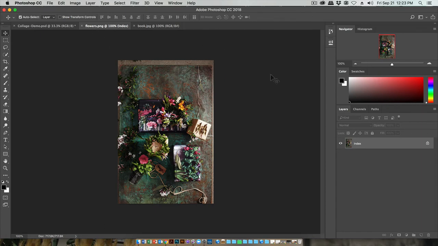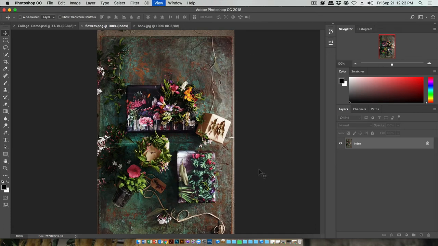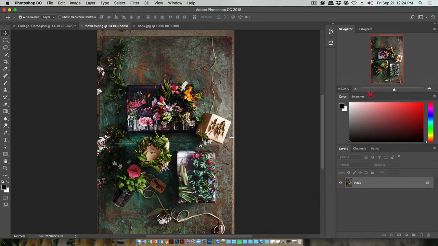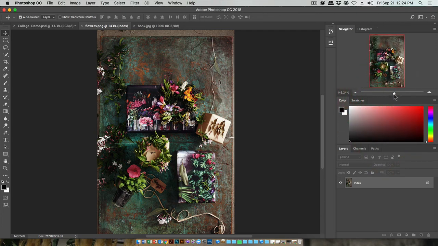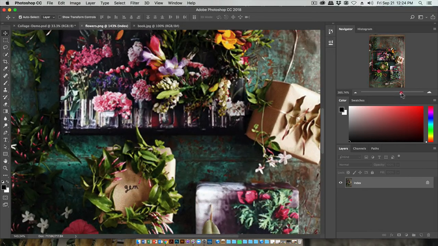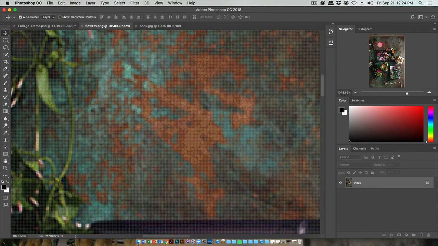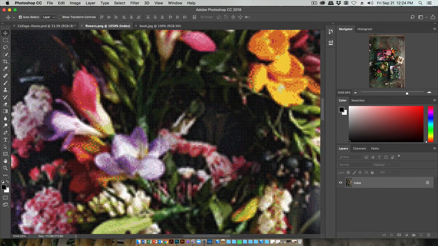To get started though on looking at internet imagery and the kind of imagery that Photoshop deals with, I want you to take a look at this image. I'm going to hit Command 0 and fit it to screen. I've got my navigator open too. Give it a little more room maybe, so it's not quite so crunched. The navigator is wonderful because you can zoom in but still see the whole picture, and you can move around in the image as well.